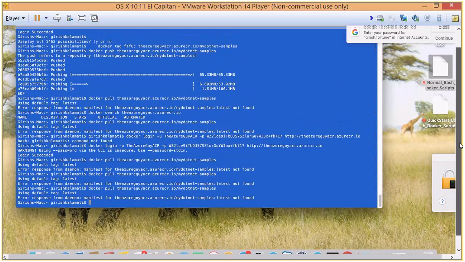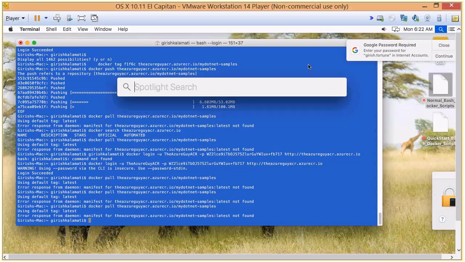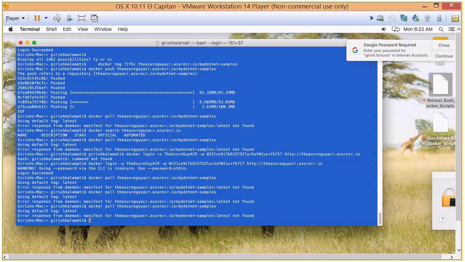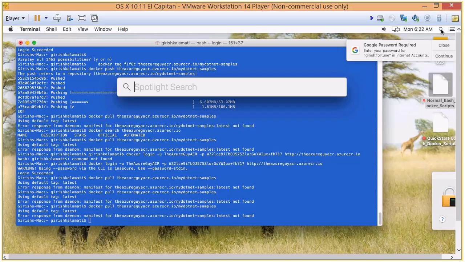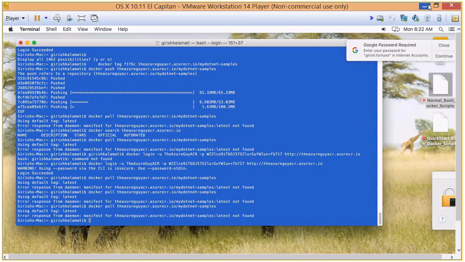The basic client is the Docker Quickstart Terminal, which is a bash shell and command interface from where we run all of the commands. So that is our client.